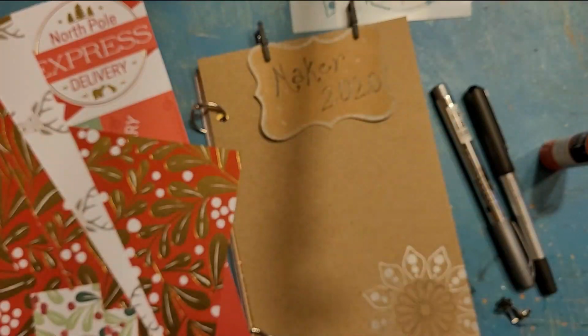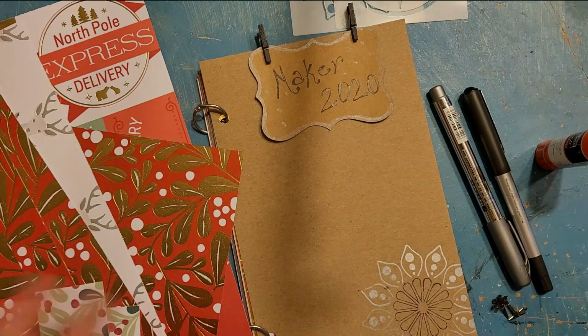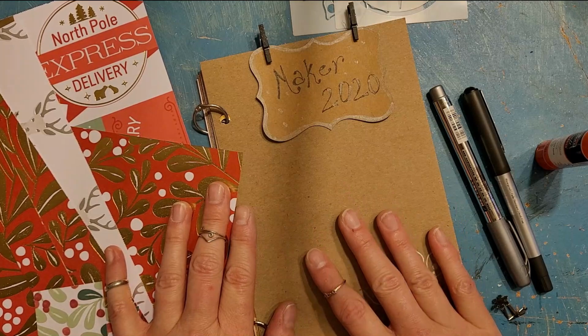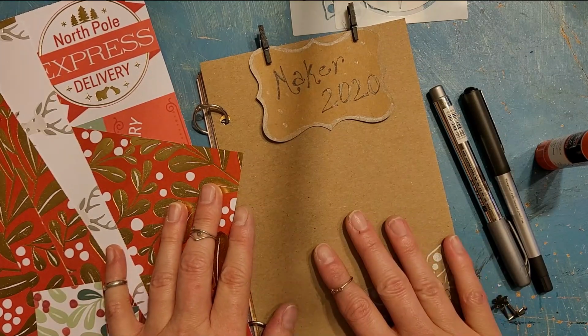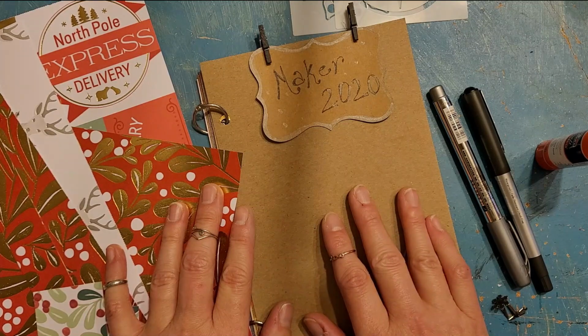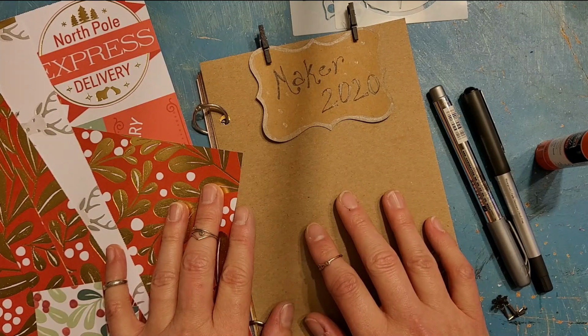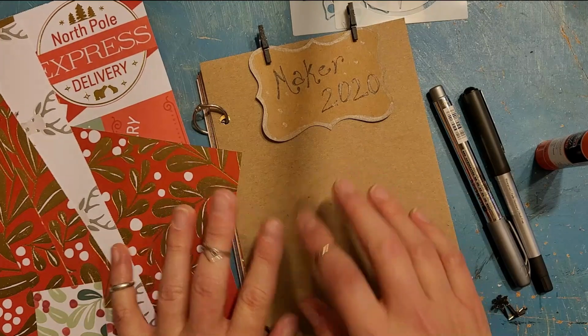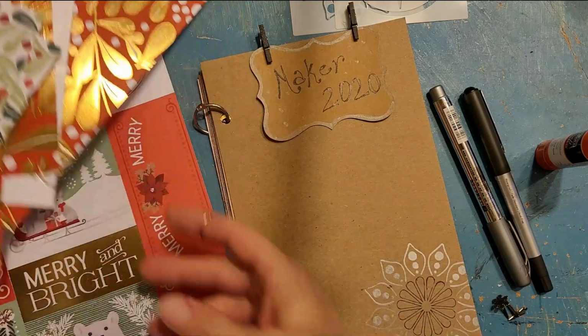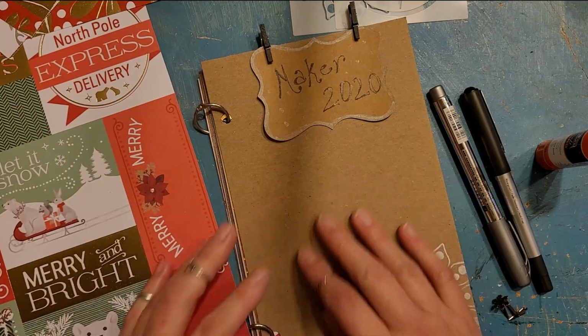So that is what you have in your last little bag. And it's a bunch of things to finish decorating your Maker Advent Calendar. And like I said, you could add stuff to this as you go along. There will be things in the Advent Calendar that you could add, just little bits and pieces here and there. So this is something that can continue on throughout the Advent Calendar.